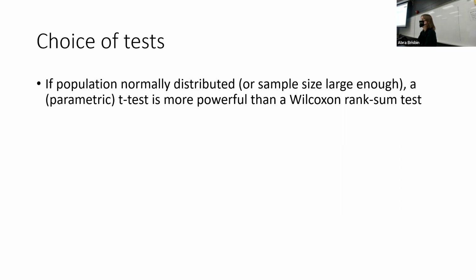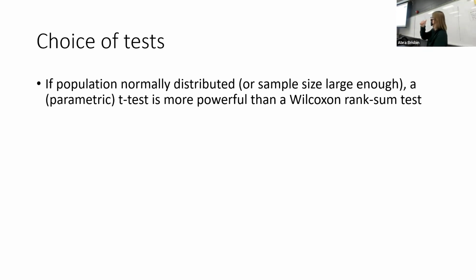Can someone remind us what it means to say that the power of a hypothesis test is 0.8, for example? Niall? Is it the confidence of type 1 error? No, it's not the confidence in the type 1 error. The complement. No, it's the complement of a type 2 error.